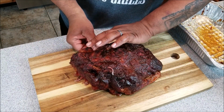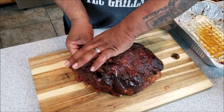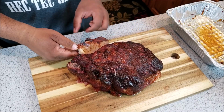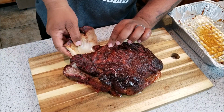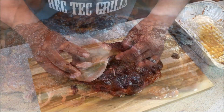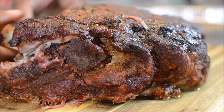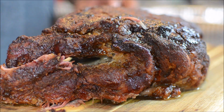Now here's the telltale sign. Look, when you pull this bone out right here, it should pull out nice and easy and it shouldn't have any meat on it. It should pull out clean. As I pull it out, I'm going to show you two different views. There it is, clean, and here it is up close and personal. Now that right there is how you know your pork butt is done.